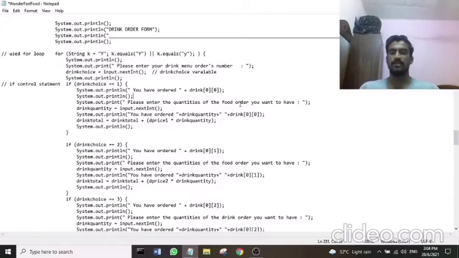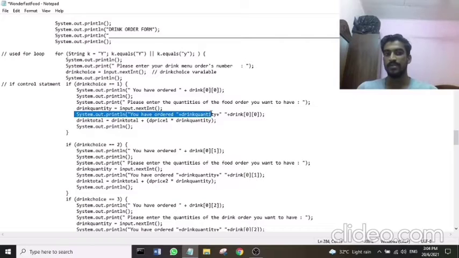So we will give the input of the quantity needed. It will take the number of drinks we need, and then it will print out the line, you have ordered drink quantity plus drink.